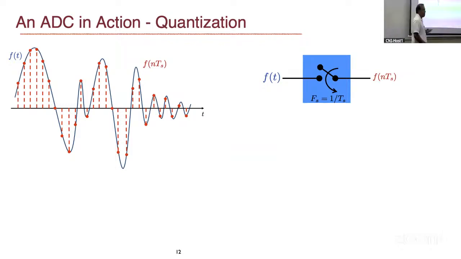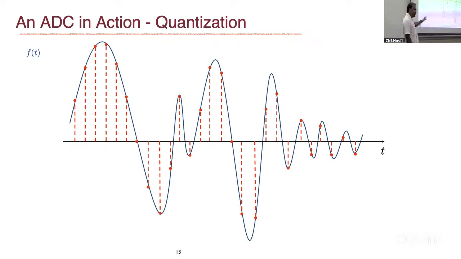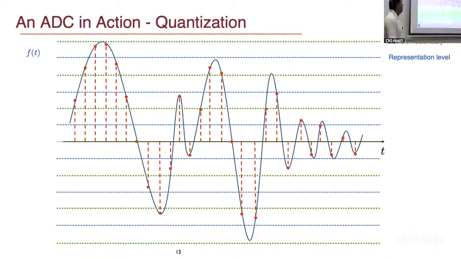Let's talk a little more about quantization because we will be using those concepts more. So here is my analog signal and the corresponding samples. Each of these samples can take any of those values. That's fine. What do we do for quantization first? We divide everything into some number of levels. What are these levels called? These levels are typically called decision boundaries. Within each level, we have something called representation levels. And after this, we do our quantization.